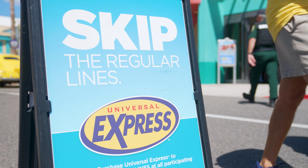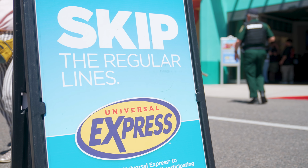Additionally, it's about $300 to $365 less than the premier resorts of Hard Rock, Portofino Bay, or Royal Pacific. Now, what we'll get to in a second, a lot of that cost is going to be tied up in Express Pass. So we might as well just start talking about the major con of staying at Sapphire Falls. There's a lot of pros, but there is one particular con. The only con that we can really point out when staying at Sapphire Falls is it doesn't include Express Pass.